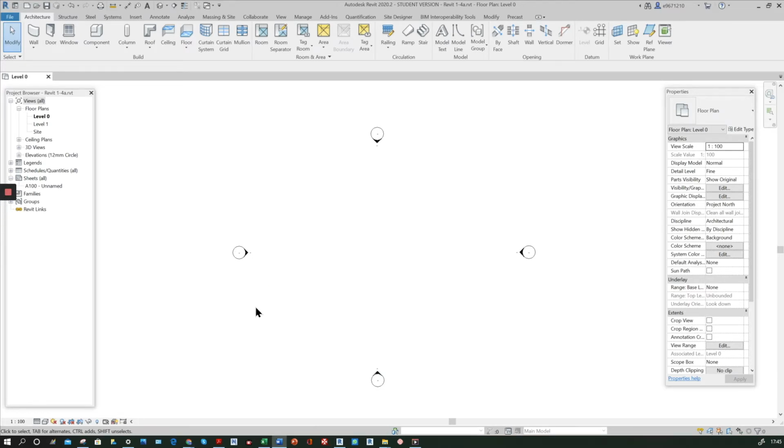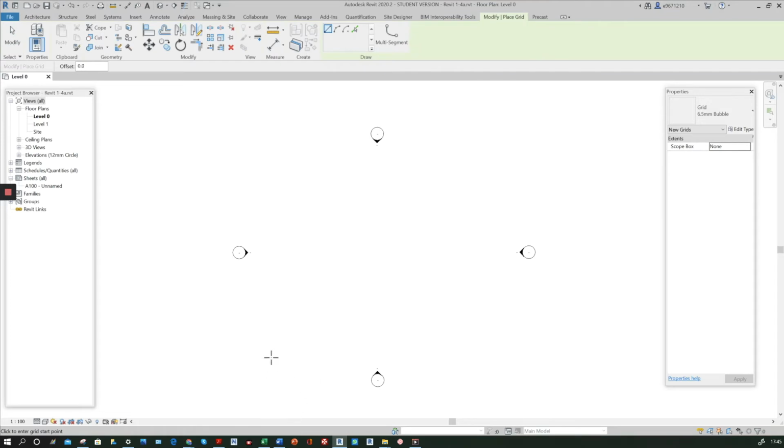Creating grid lines. Grid lines are datums that are used as references or guidelines for a building model. Creating a framework of grid lines early in the project can help you as you develop your model. On the Architecture tab, click Grid. On the drawing area, grid lines can be straight segments or arc segments. In this example, I will place grid lines by clicking each end of a line segment. When you add grid lines to a project, Revit automatically numbers each line.